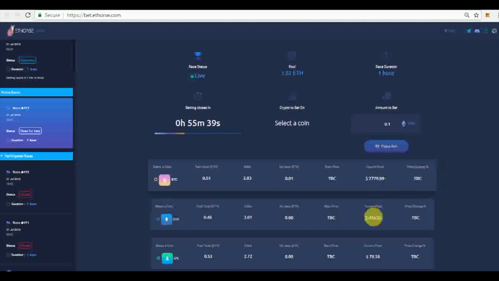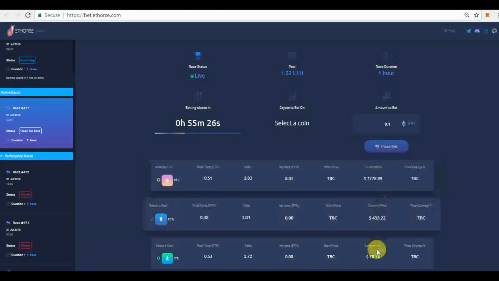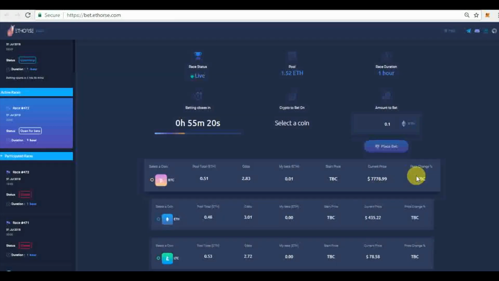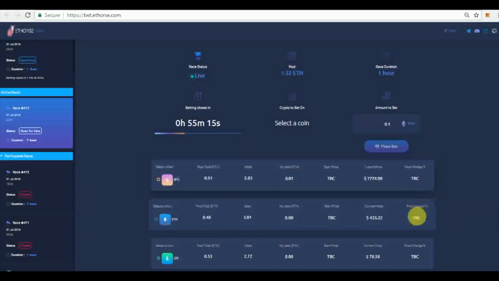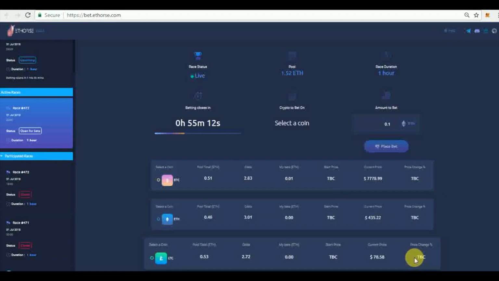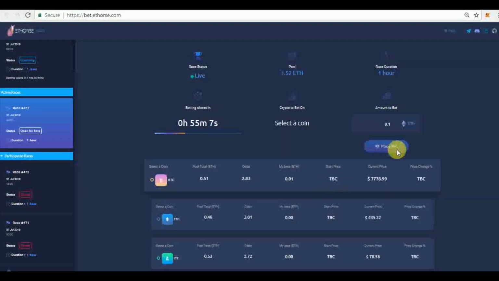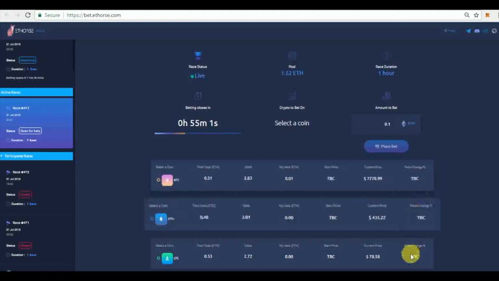Next column you'll see is current price, and that's the price displayed via CoinMarketCap. This doesn't represent the final prices, so just be mindful of that. The end price is locked in, the final price taken from CMC API 2, and you can verify that with the timestamps. Now the final column is the percentage change. This is the difference between the start price, which is going to be locked in, and the current price. This allows you to track it.